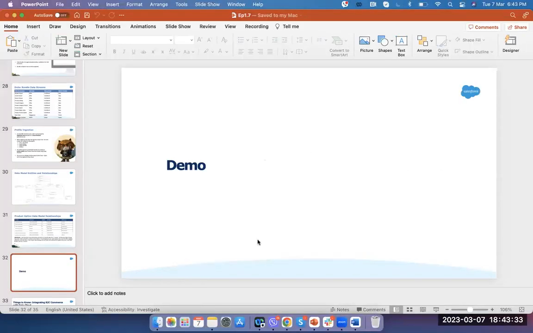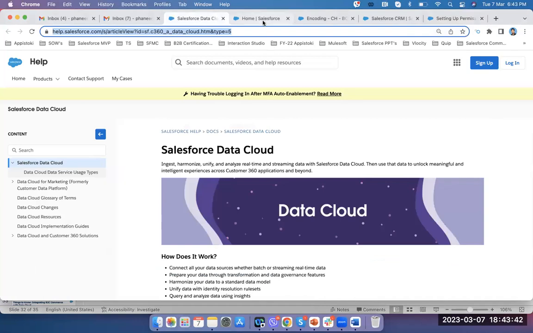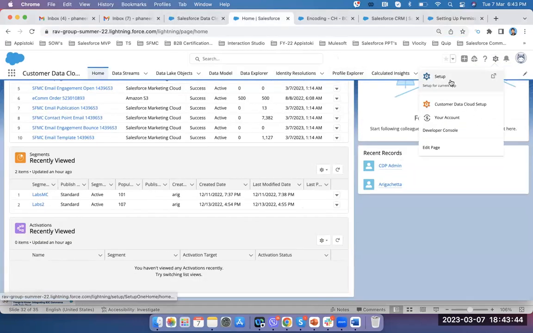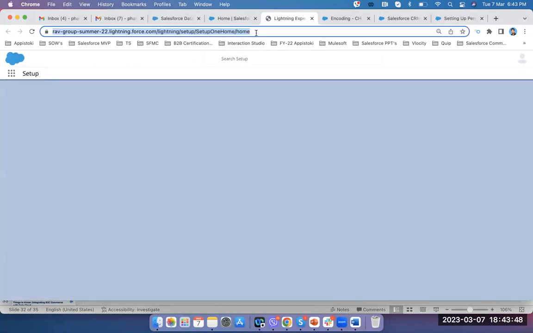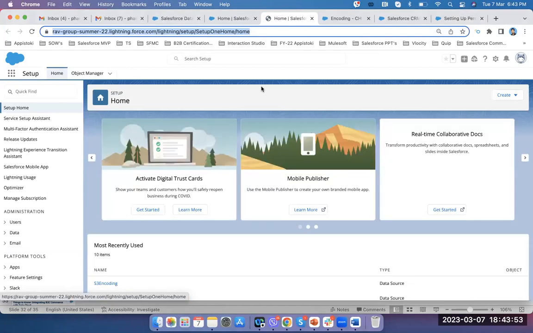So let's jump into our demo for the next 10-15 minutes. When I go to my Data Cloud, I can click on setup again. This is just my training org, which is a 30-day free trial org, where I'm not able to connect much.